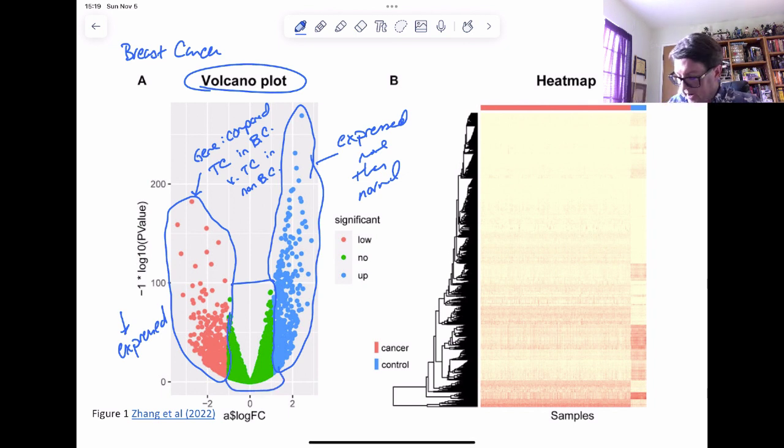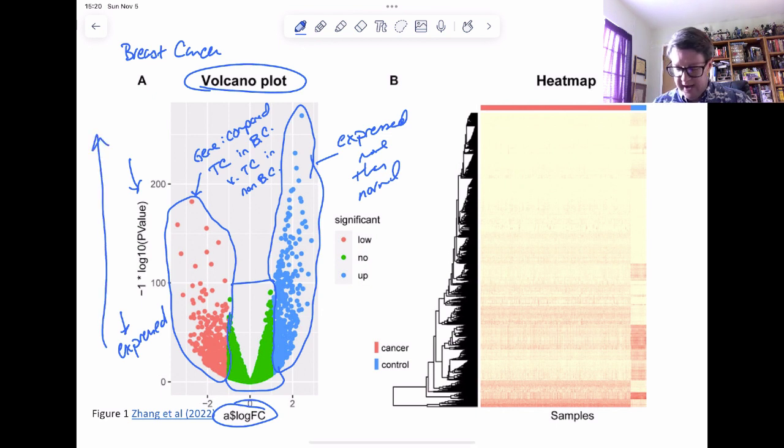The way that these graphs or the axes work: the horizontal axis is talking about how much more and how much less, so FC stands for fold change. It's dealing with how many times more or how many times less compared to normal. The vertical axis is dealing with significance, so p-values, statistics, where here what we see is the higher up it goes, the more significant the difference is. So these data here, that's all nice and convenient. I could sit there and start plucking out whatever these genes are, but is there a pattern?